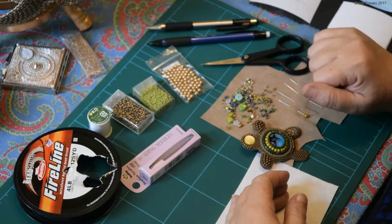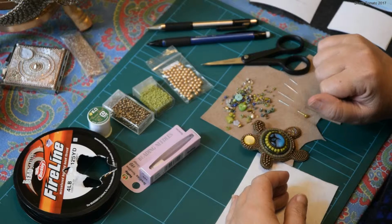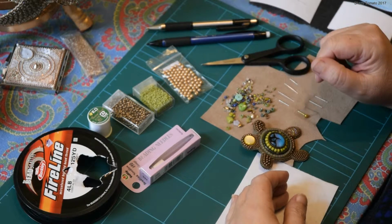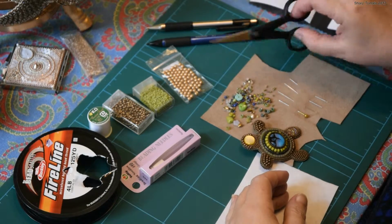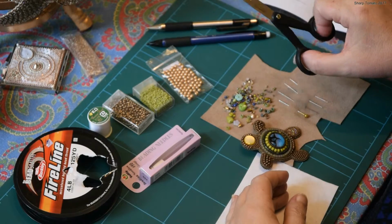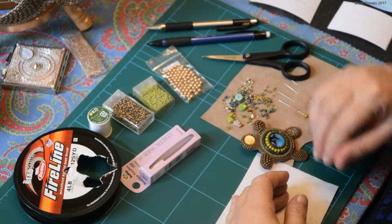You will need a pen and a pencil. I like to use both for different things. Drawing around shapes, just drawing guidelines on your piece of work. A lovely pair of scissors, embroidery quality scissors. This is my pair of Fiskars, which I've had for quite a few years now.